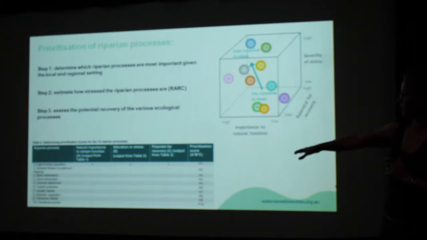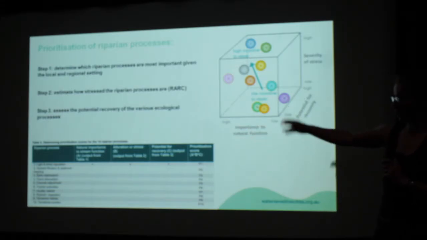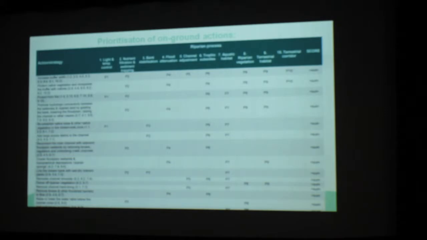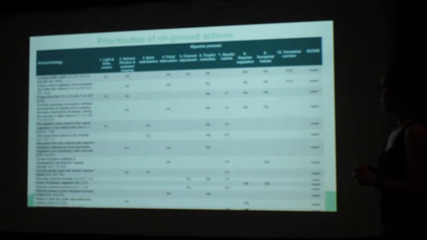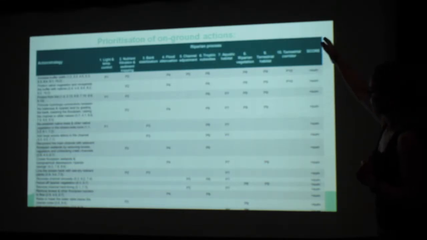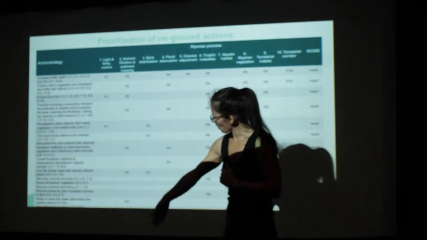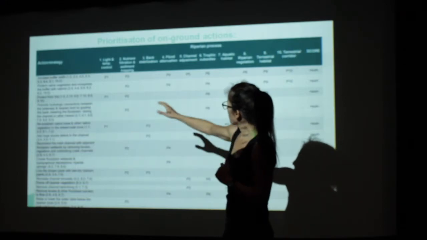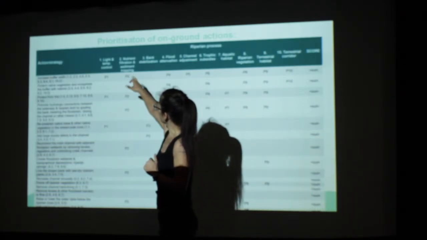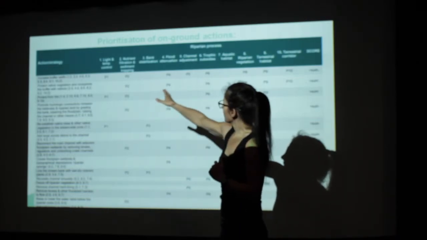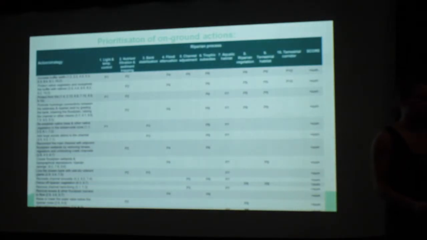So again, once you've worked through those 3 steps, you get a summary table here where you put in the values that you've scored through the other tables, and it gives you a prioritisation score. Now, when I talked about the fact sheets, it's just all the different actions and you kind of choose which ones you think are relevant. Here, it's actually done in a quantitative way. So you bring in all the priority scores, and they feed into all of the different actions. There's quite a lot of actions you could do to repair the riparian zone. And then the priority score that it gets for the different processes gets put in there, and you come up with the summary score.